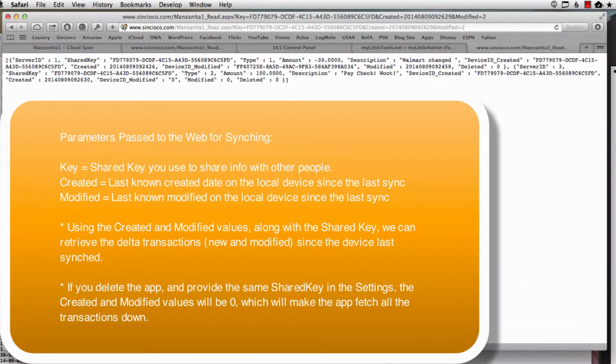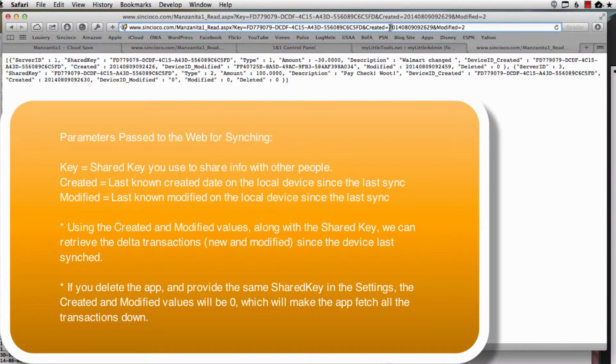So essentially the iPhone is constantly, not constantly, 4 times a minute, asking the server, hey, I need some data. And the first thing it's providing is the shared key, which again, it's a GUID. It's actually your device ID right now, but I'm going to change it a little to be a GUID, but it's actually just the same. It's going to be a very, very difficult number for you to track or guess. So that by itself is kind of like our main security.